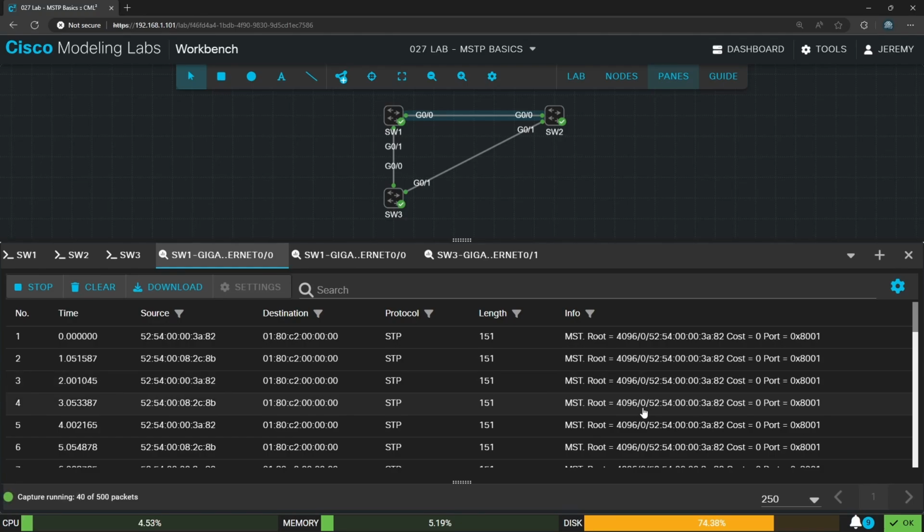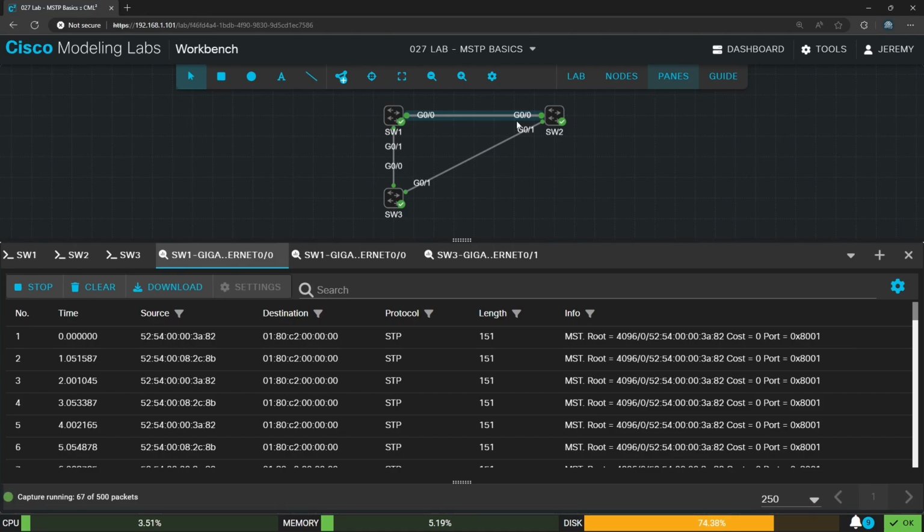So why does switch 2, which isn't the root bridge for the IST, send BPDUs to switch 1, which is the root bridge? Switch 2 G00 is a root port in MST instance 0, and normally, root ports don't send BPDUs, only designated ports. This isn't something that ENCOR will test you on, but basically, it's because switch 2 is the root bridge for MST instance 2.